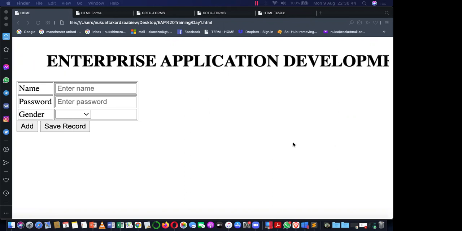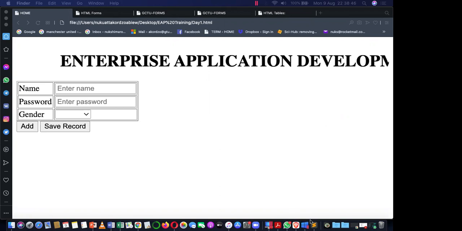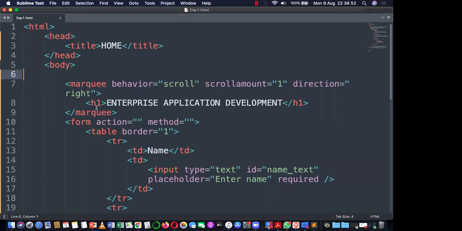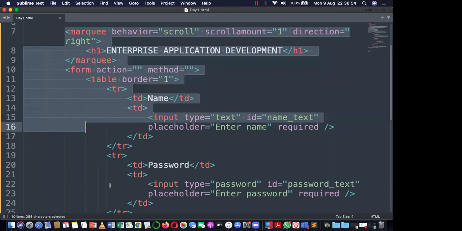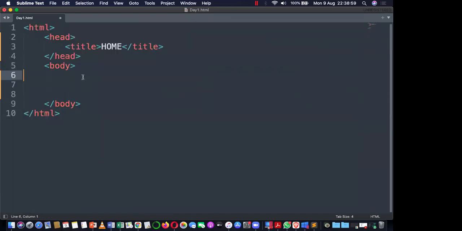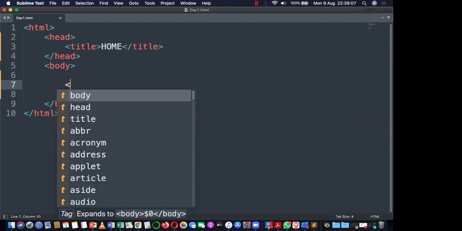So if in this table, I want to create a list that is ordered, all that I have to do is, if I want to create a list, maybe listing all the regions in Ghana, all that I have to do is bring OL.